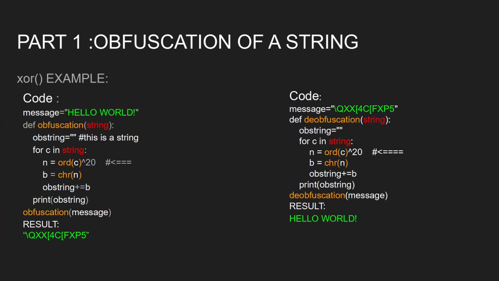The first thing that you should notice is XOR. Here we XOR with 20, and here we XOR with 20. When we XOR with a value, that value is the key that can be used to decrypt. XOR is used for encryption, and to decrypt you have to have the same value to decrypt the integer. For example, 6 XOR 3 is 5, and 5 XOR 3 is 6.